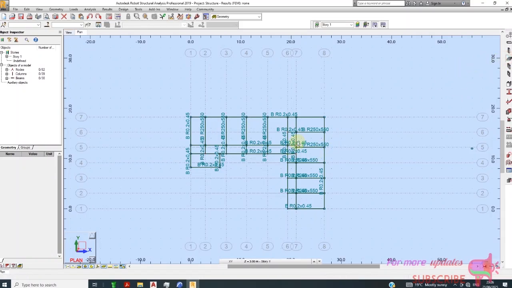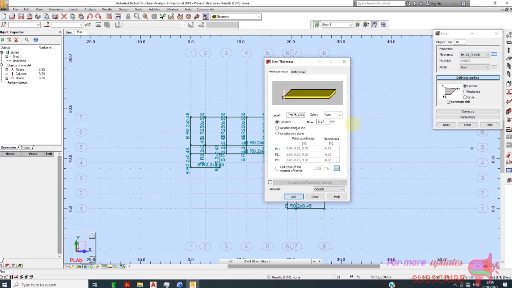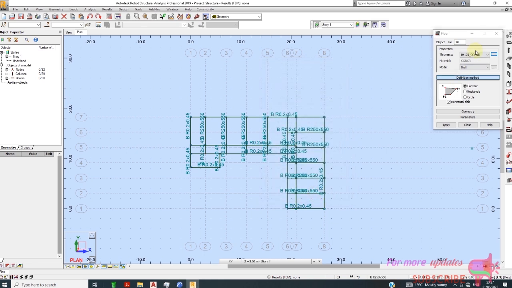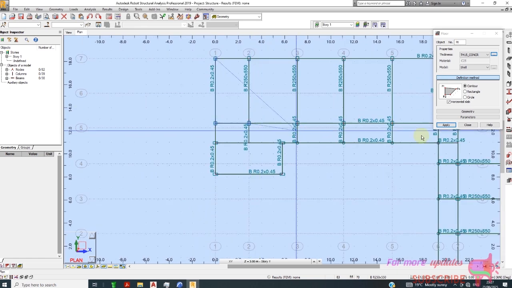Okay, so again, I click there, then my slab should be 1.5 meters. Concrete, I want class 25 concrete, then add. No, I don't want to use the same label. 1.5 concrete, then add. Then we can change from here. We just need to click 3 points. So I will check rectangle, sorry.